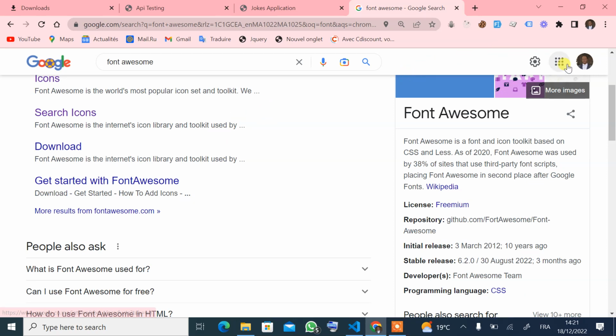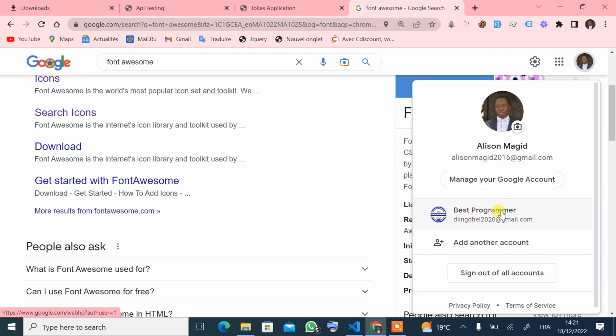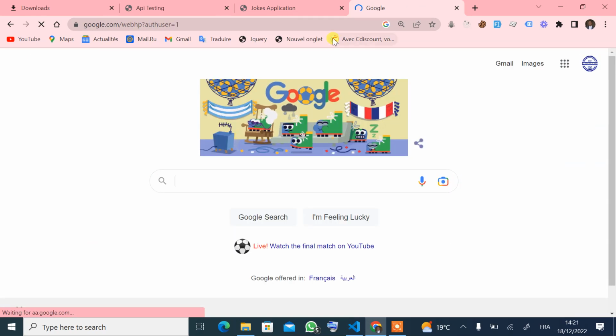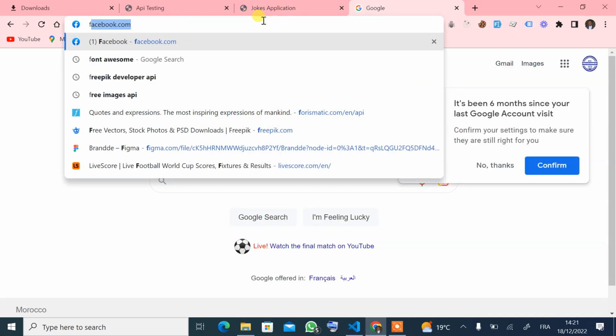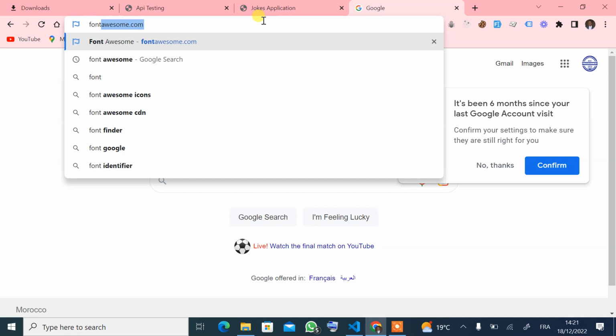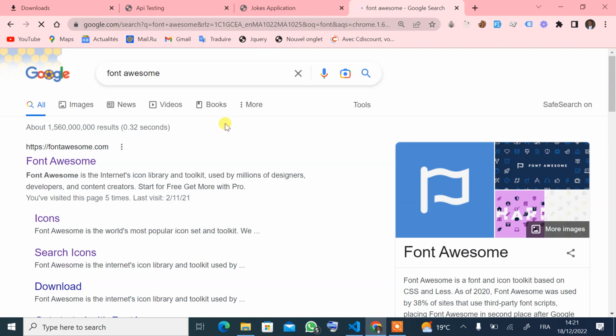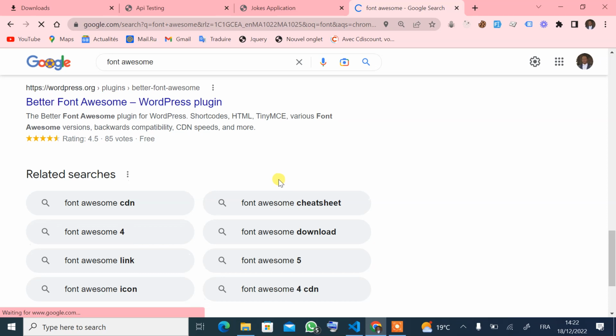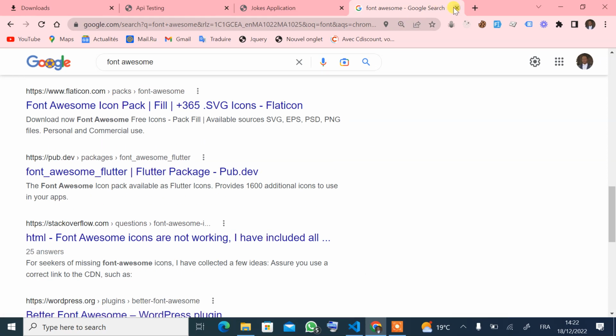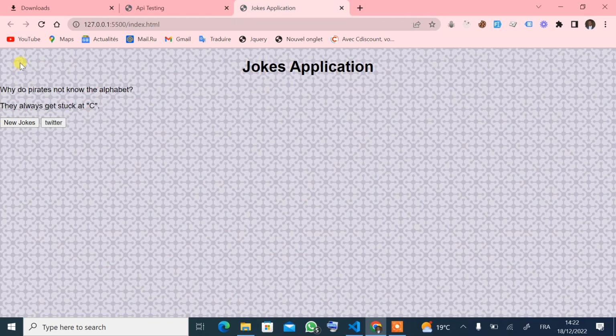This account is not down. Okay, let's change this one to this programmer. Okay, let's type here font awesome. This one will take us long time. Okay, we are not using font awesome, fine. So this is what we have here. Okay, this is just what we have, the skeleton.